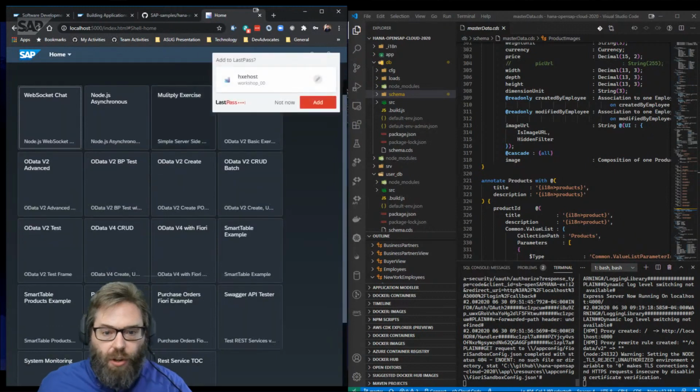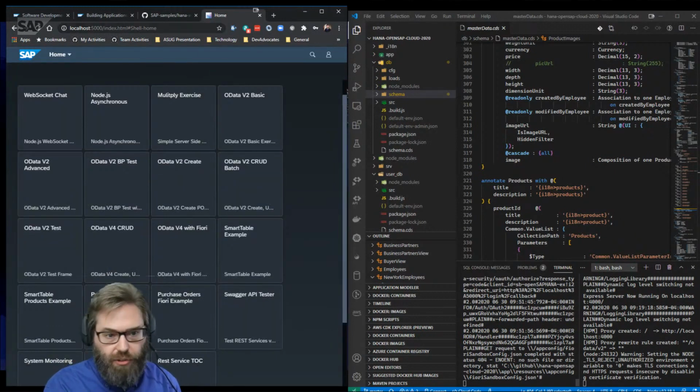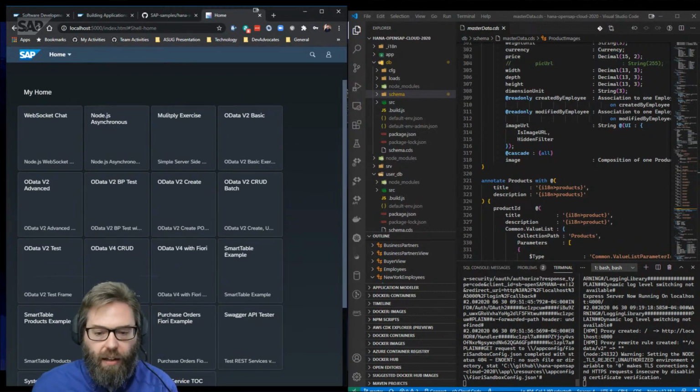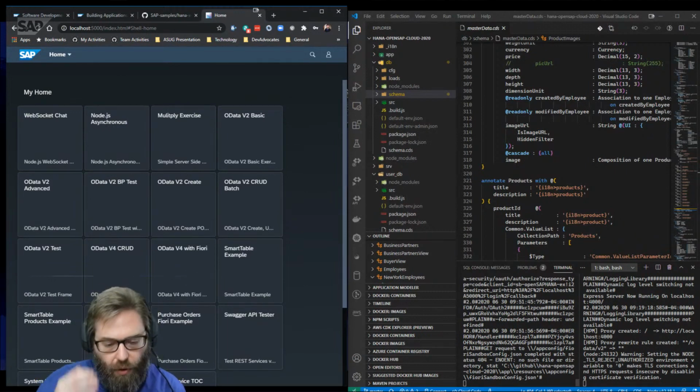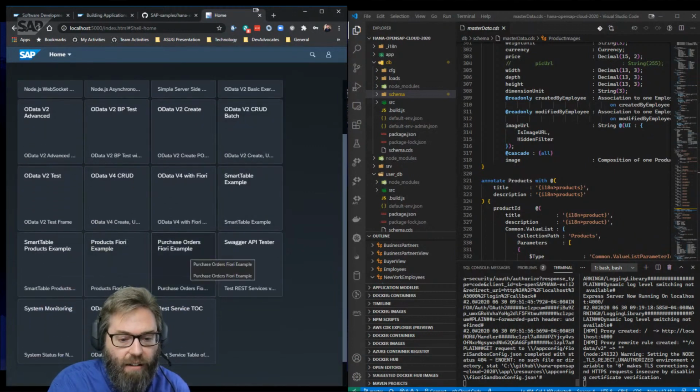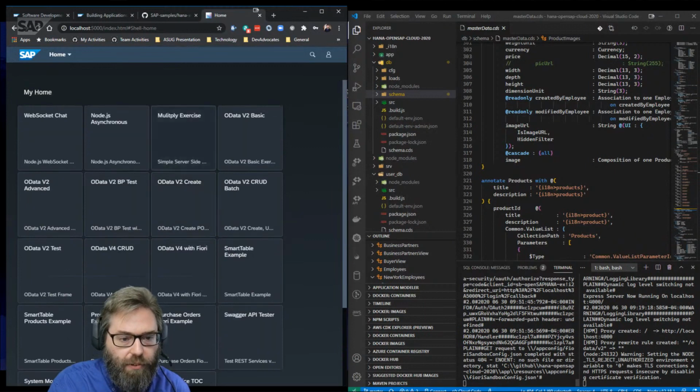Redirects me back. So what I've done is the central entry point when you come in for local testing should launch a little test Fiori Launchpad, and I've put all the main samples here in this Fiori Launchpad. And as you'll see here, a little bit later we have some Fiori samples.